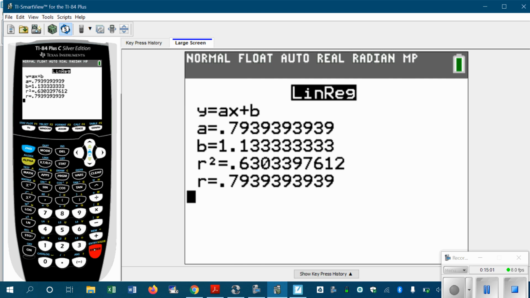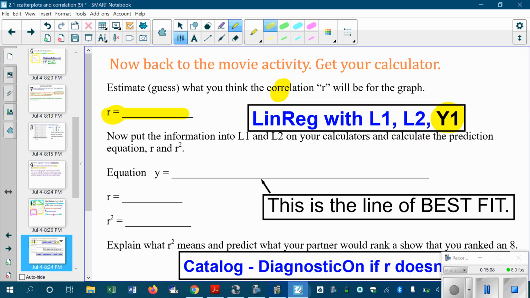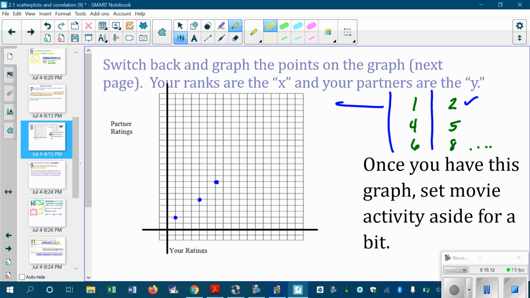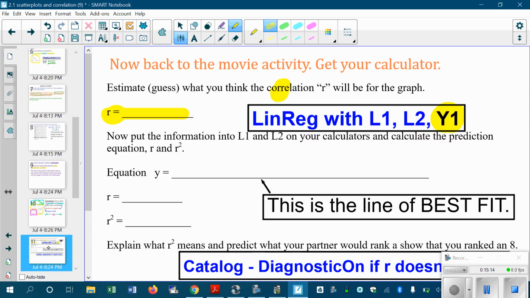Okay, so R is a measure of correlation. It's between -1 and 1. This correlation is like 0.8. So I think the person I did this data with, who rated my movies, that person and I would probably get along pretty well in terms of going to the movies. We like pretty much the same things. Oh, actually, that was supposed to be a space for guessing what our correlation was going to be. We didn't actually do that. So like 0.8 is what I got for my correlation.